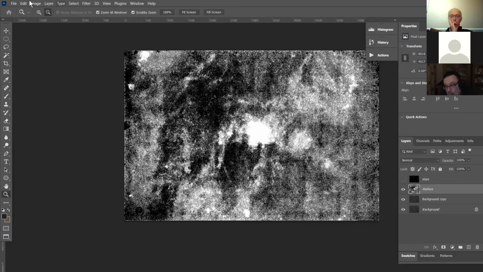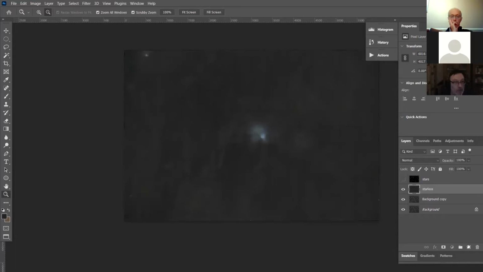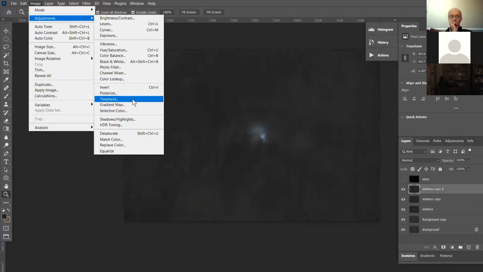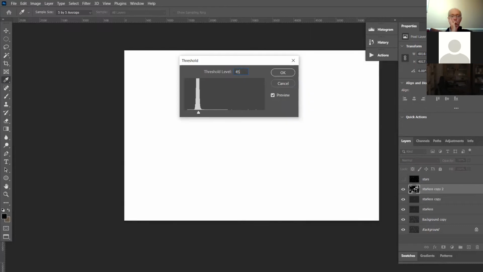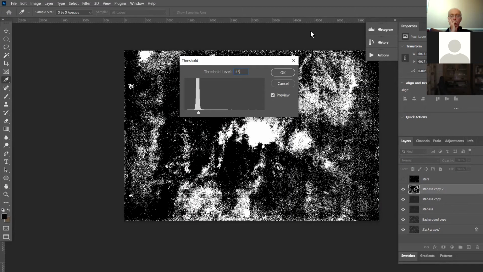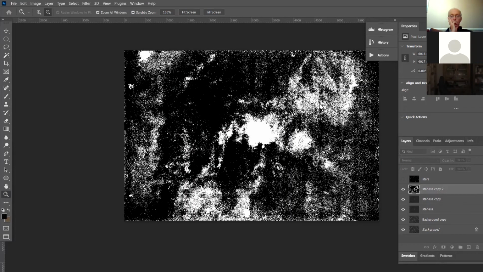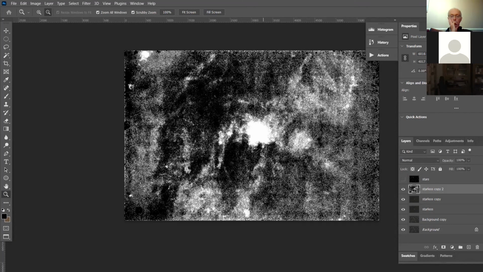In fact, no, what I need to do first is stamp this layer, because we need a second copy of that actually. And we'll stamp it again, actually. Yeah, we'll stamp it twice. Okay, so we're going to run that threshold layer now on that top one. So it was threshold layer, and we said we were going to choose a value of 45, didn't we? We said that was a good option. And we press OK, and this is what we'll use as a layer mask.